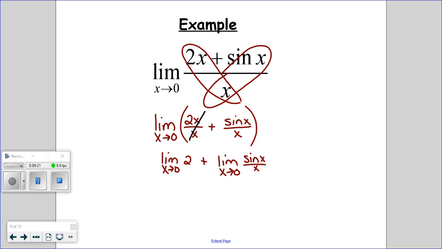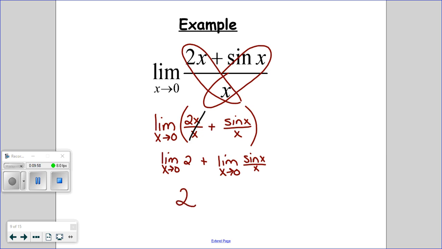Okay, I'm going to talk about this first one because we really haven't had a rule to specifically say this, but think about this. 2 is a function, right? And if I'm supposed to do direct substitution to 2, is there any domain restriction there? No domain restriction, right? I can plug anything into that function, but if I plug it into the function 2, what am I going to get? 2, right? There's no x there. Nothing's going to change about it. So the limit of 2 as x approaches 0, doesn't matter where x is going, it's going to be 2, right? Nothing's going to impact the number 2.